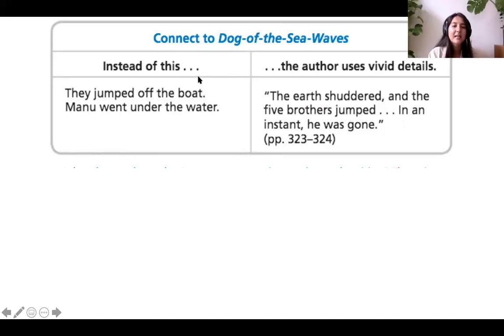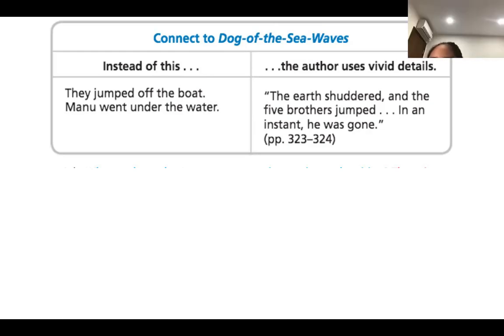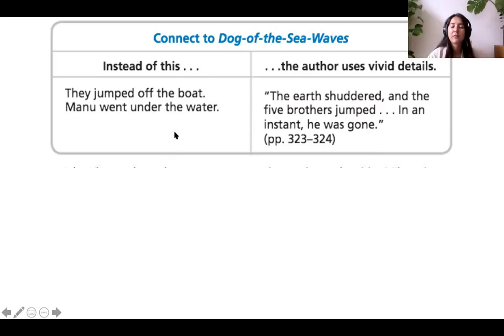Why is the second sentence better than the first sentence? I think because the author used a lot of vivid words. Good job. And why does that make you more interested? Because it gives me the feeling and helps me paint a picture of the scene that is happening in my head. Exactly. That's a really perfect answer. Well done, Lily. The second sentence is much better because it helps me imagine the picture in my head.